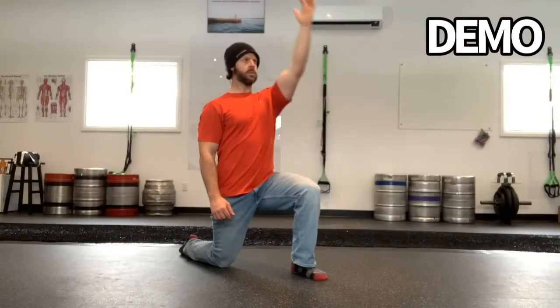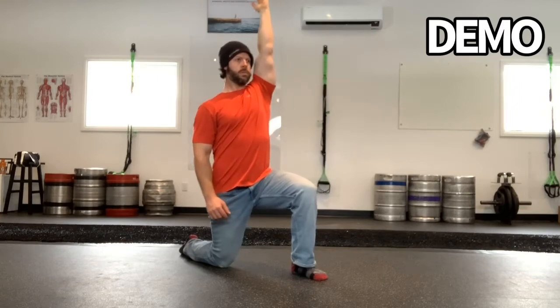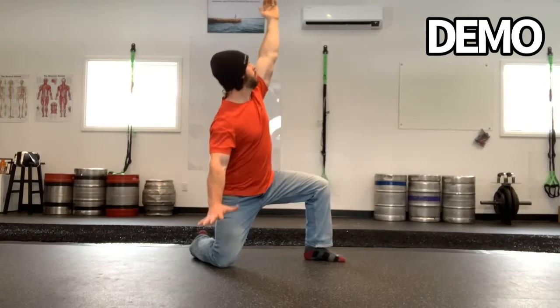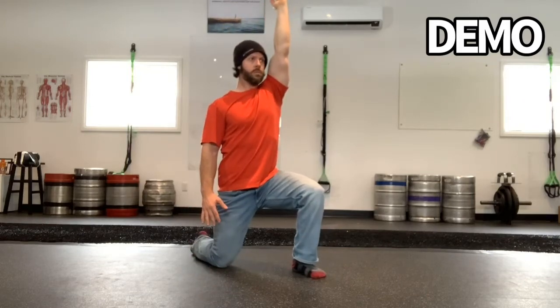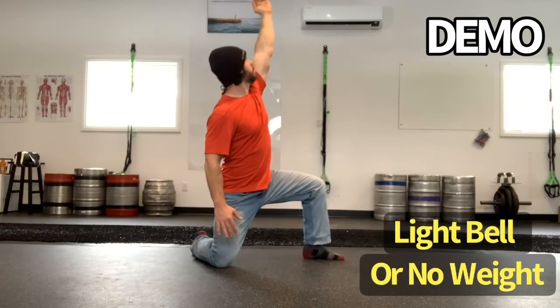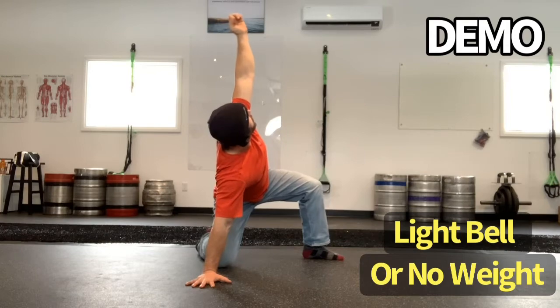Get into your half kneeling position. Line up the bicep with the ear. Open up the front hip. Keep an eye on your hand. Reach down and firmly place your hand flat on the ground. This is a phase of the get up. And we're going to practice a few reps each side. Here we go.